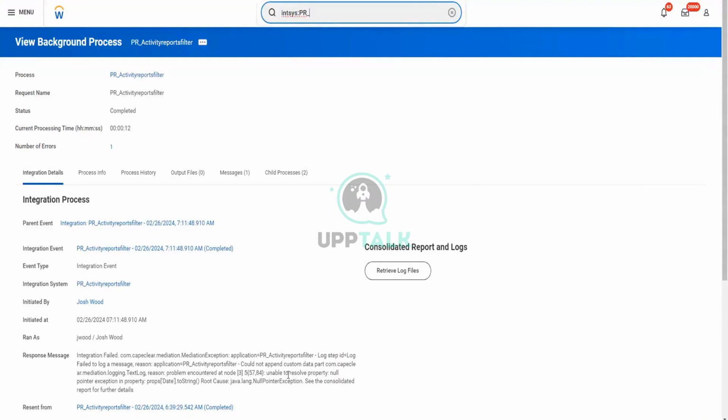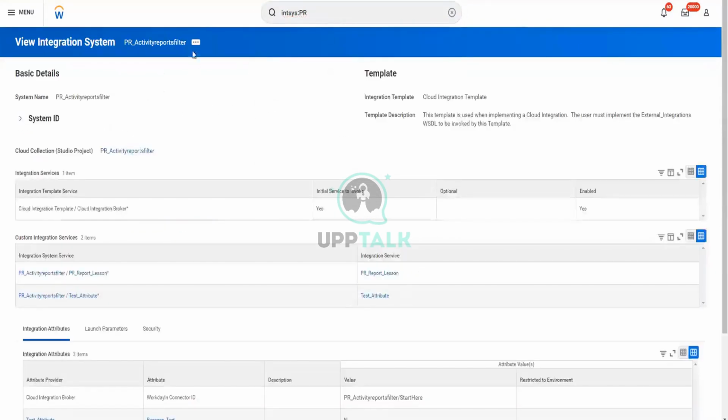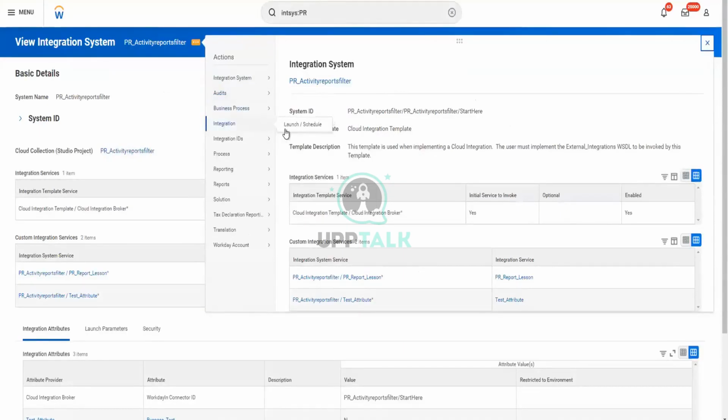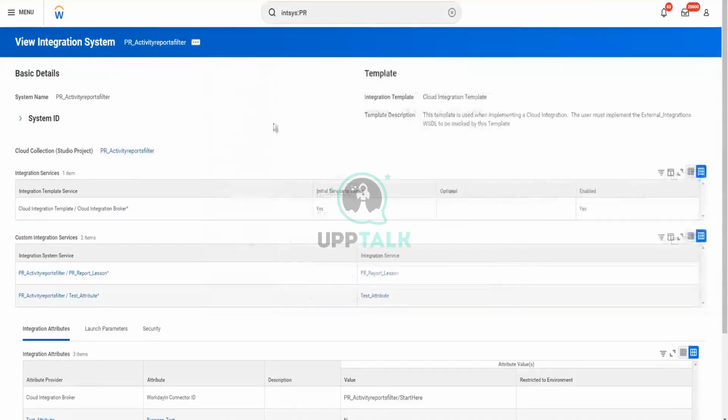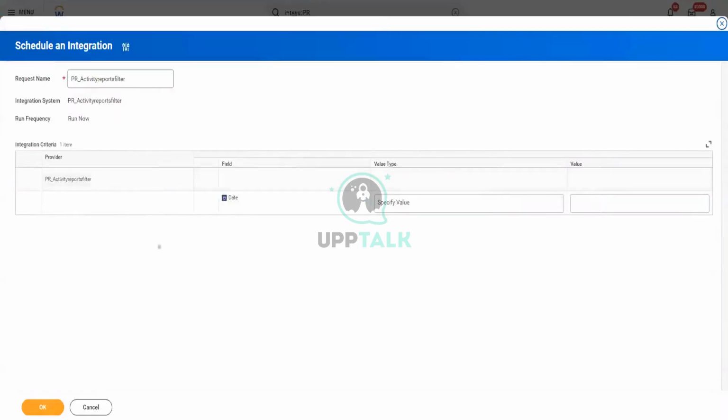But for the time being, if you can just rerun the integration by passing the date parameter, just give a date when launching. Let me check, because there was something weird.